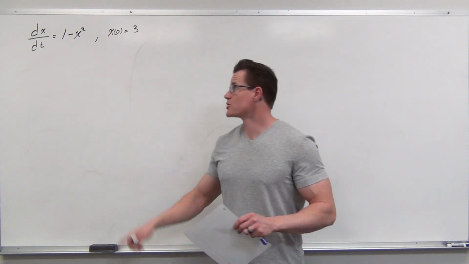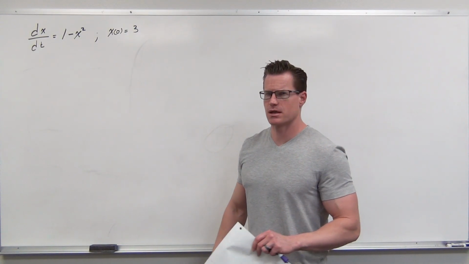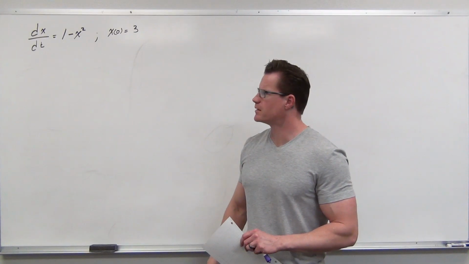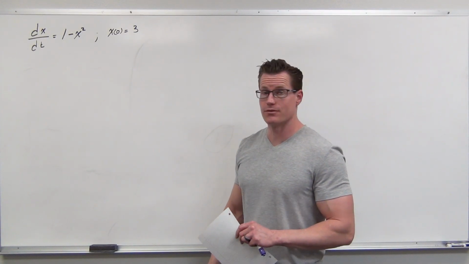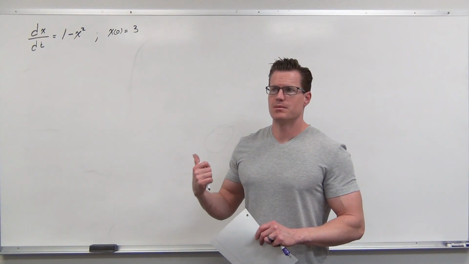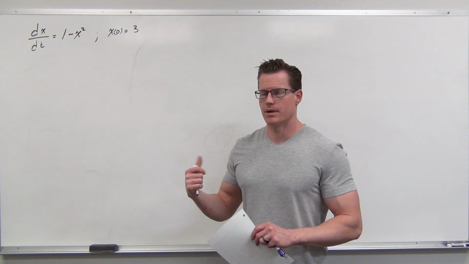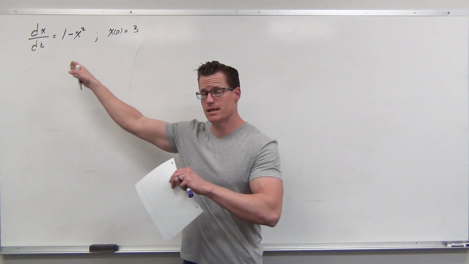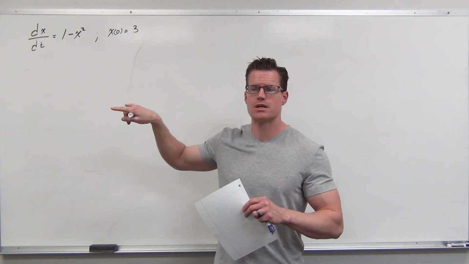Let's try another one. So we're going to start here, another differential equation that says, well, I got a quadratic. That's not going to be partial fractions, right? Because that's like a trig, like a tan inverse, or sine inverse. Not really. Maybe it would be more appropriate to write this in a good order. Now, what's going to happen? I'm going to write this as negative x squared plus 1. We're going to factor out the negative, and then we're going to see a difference of squares.